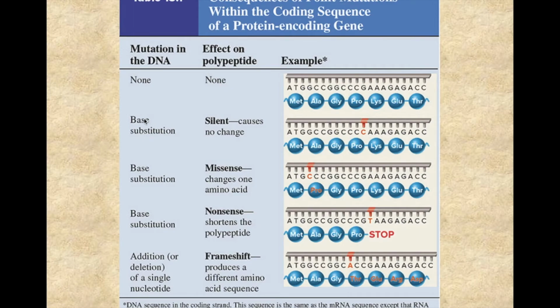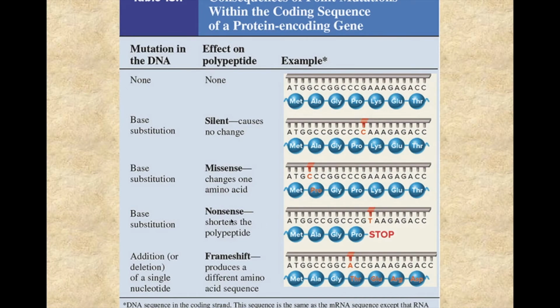We've got on the left different types of DNA mutations, ways that they might affect the protein, and then visually how that might look. So, for example, we can have a silent base substitution where the G here that was giving us a codon that led to proline was changed to a C, and in that case the codon, because of degeneracy, still leads to proline. That's a silent mutation. It might be a missense mutation where this G here, right after our start codon, which GCC codes for alanine, this G gets changed to a C, all of a sudden we've got a proline. So this is a missense where we changed from alanine all the way to proline. So we changed our amino acid.